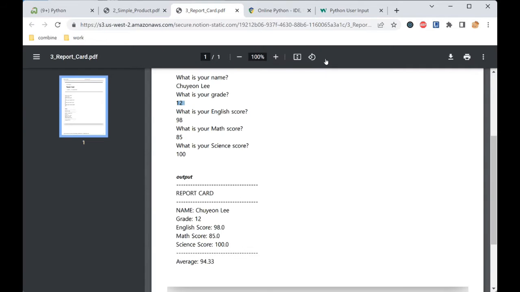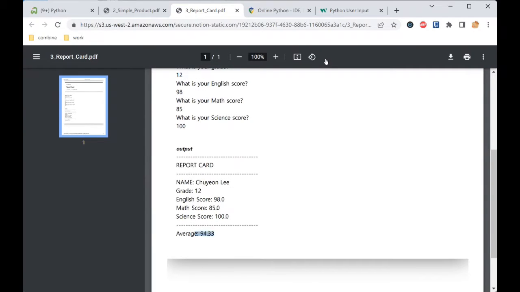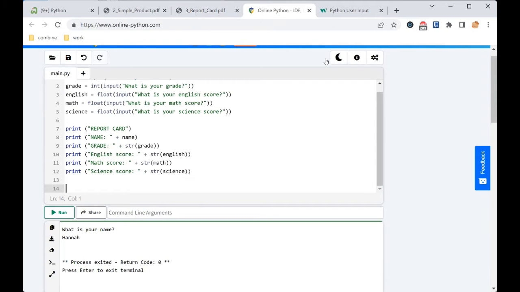There's one more part of this that we didn't do yet. It's the average. So the average is just going to be these 3 scores here added up, and then you divide it by 3 because there's only 3 scores. So in order to do that, I'm going to make a new variable. I want to call it average is going to be equal to English plus math plus science.